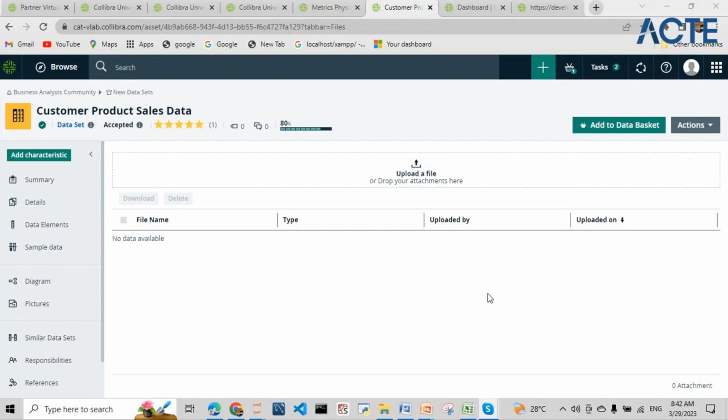Likewise, for the users, they don't know whether this table has this kind of data. So I'm grouping them into a particular data set. This data set is related to online sales, and then I'll be adding some business terms for making it more meaningful. That is the use case for this.